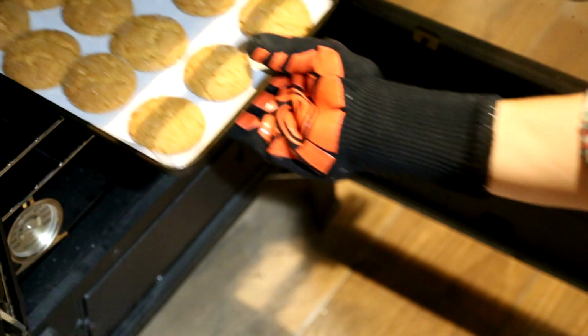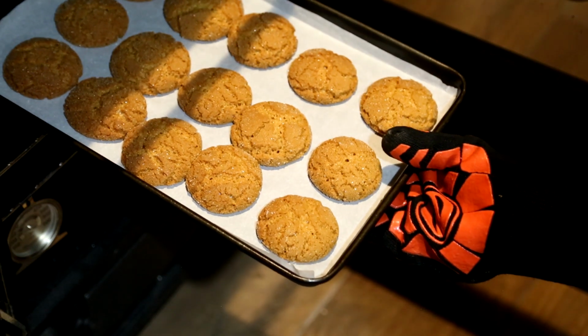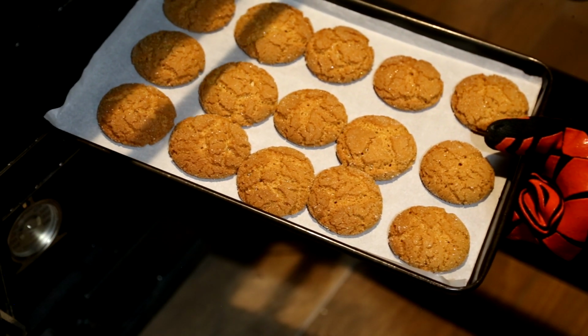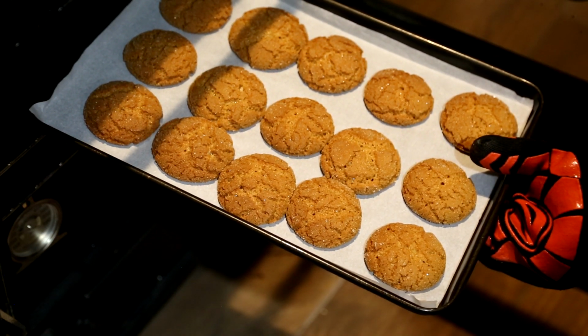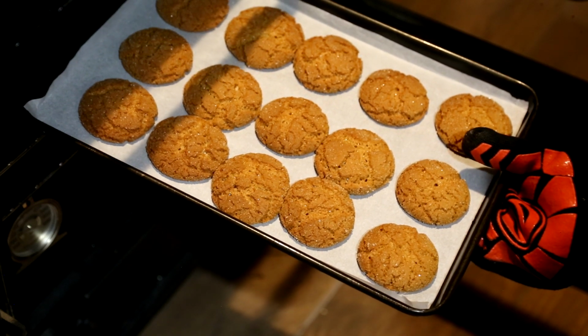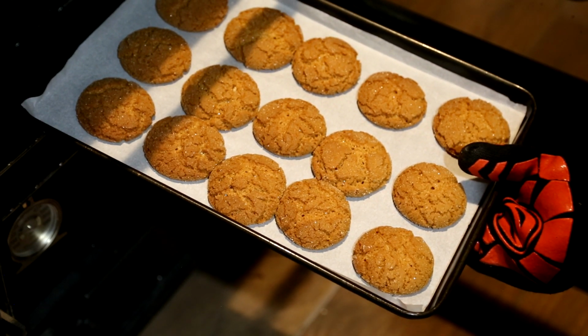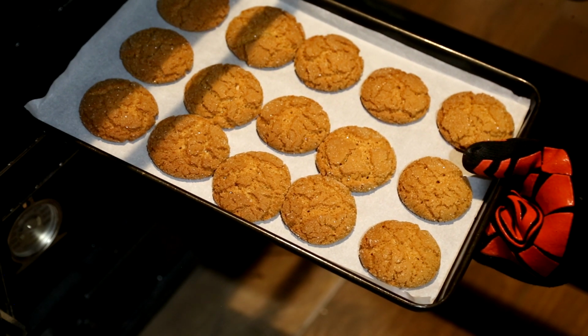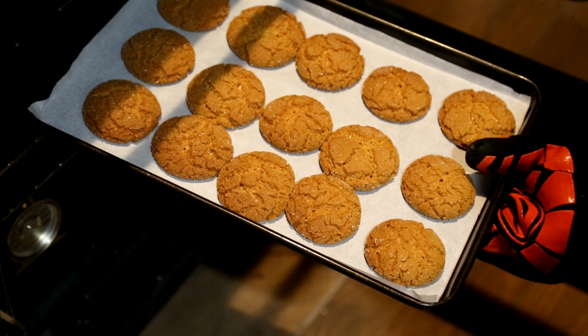It's been just over 10 minutes, so we're gonna check the cookies. And they look awesome. So we're gonna get these out onto the table. You can tell that they've cracked on the top. You can see the sugar kind of glistening, and we're gonna get these out so we can get them on a rack and get the next batch put in so that we can get those baked as well.